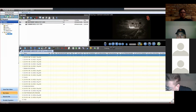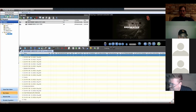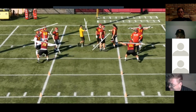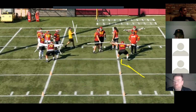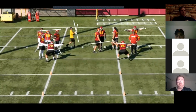Are there any questions so far? You had one, I think it was the very first drill that you did. Coach wanted to know, how do your centers work that drill? Do they still set at a 45, or will you have them go off at a different angle? So we have our centers set at a 45. We just have them work both sides. And I know you can also do this drill where you can have the centers set straight back and take a vertical set and then flatten off. So they can set back right initially, and then you can have them go at a 45 to the right or to the left. But usually we have our centers just work both sides.